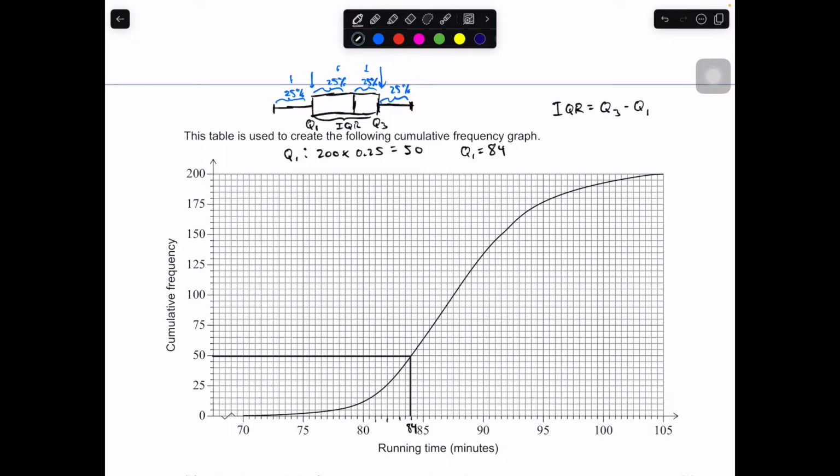And let's find Q3. Q3 is going to be given by the 75th percentile, the movie or the runtime that is greater than 75% of the other movies. And this is going to give us a value of 150. Here we go. Important to bring a ruler, especially when the margins are pretty small. So this is actually 91. This is going to be 91.5, it looks like. This is 91.5. So Q3 is equal to 91.5. Okay.